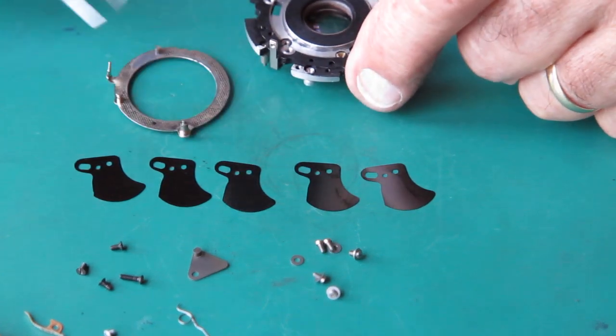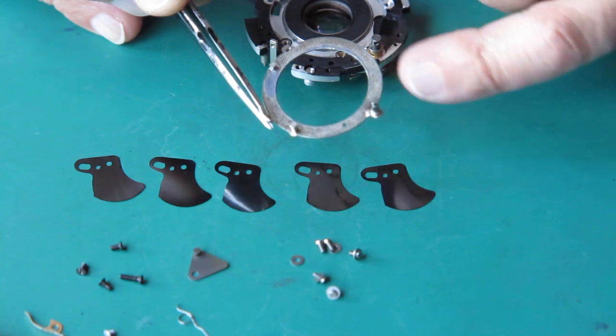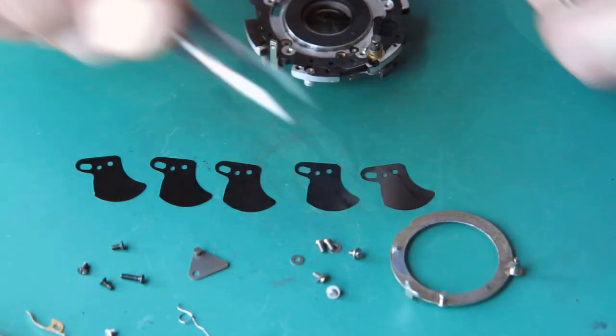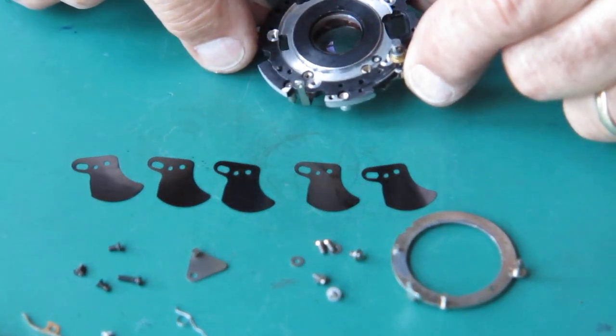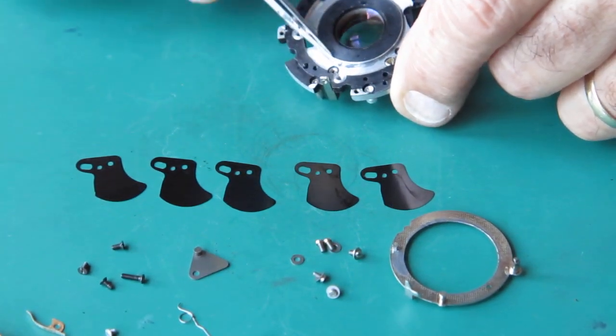Here's our blade actuating ring. It's a bit dirty. That's dried grease. Most of that's graphite grease. It's probably doing a job quite well. There's oil staining around here.